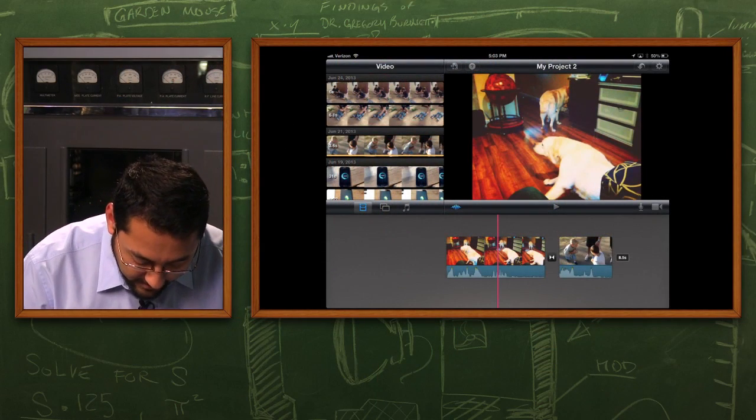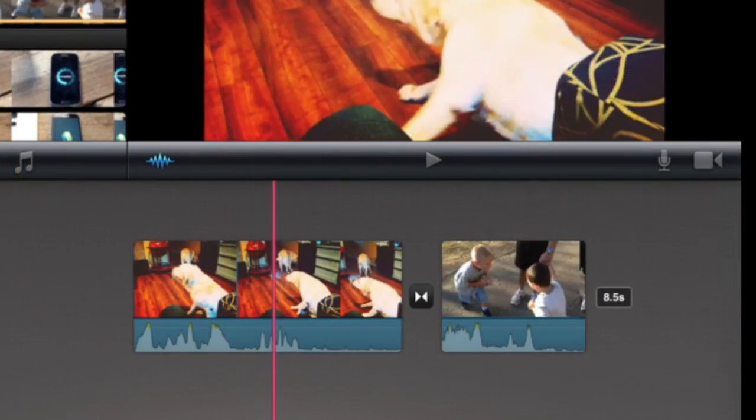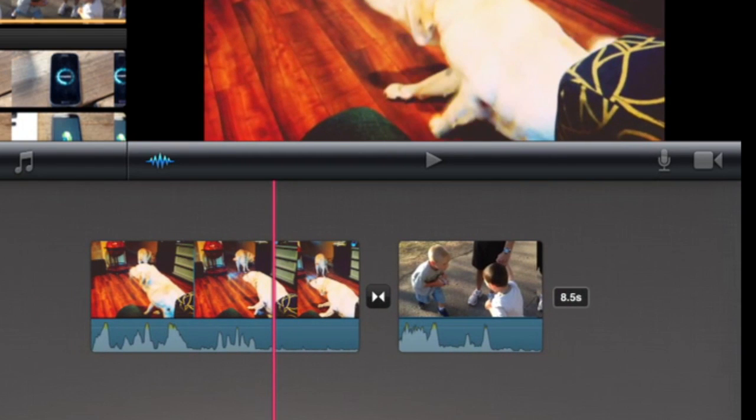And you can see, I can actually decide to toggle the audio waveforms. Now, that's the little blue thing on the bottom there. You can see how much audio there is. So if you heard something like a microphone popping or you heard a really loud sound you want to cut out, you'll be able to do that.